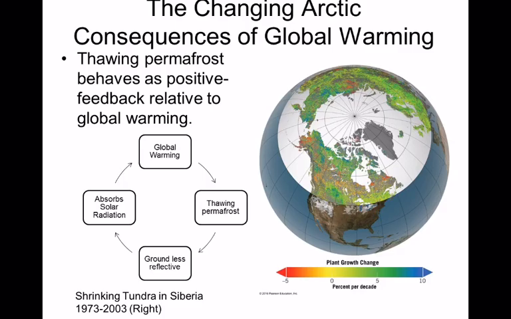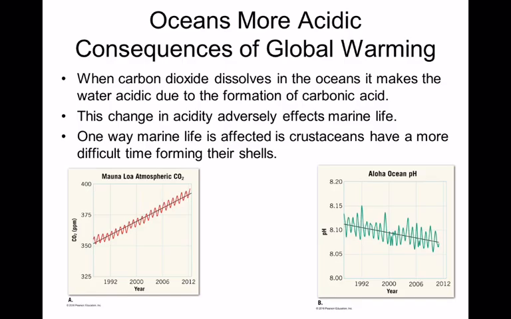Oh yeah, I added this slide. So this is about pH. And remember that the pH scale is a log base 10 scale. So when we're over here on the right talking about a pH of 8.2 to a pH of 8, that's a big pH change. Significant. Remember we talked about carbon dioxide dissolving in the oceans, but when carbon dioxide dissolves in the oceans, it makes the oceans acidic by turning into carbonic acid. So what this is showing you in the region near Hawaii is that the pH is decreasing.